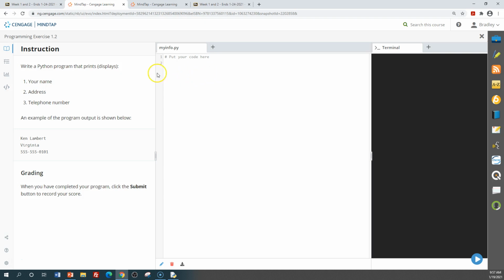You notice 1-2 now has a third module in here: instructions, and then one called myinfo.py. And then we have our terminal over here.